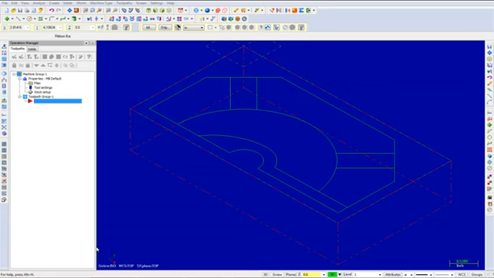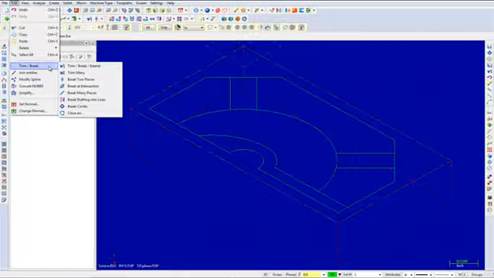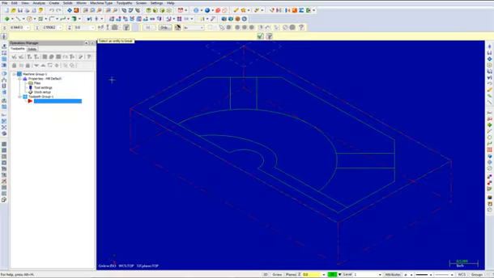The first thing we will do is break lines prior to chaining. To do this, select Edit, Trim Break, Break two pieces. Select the following line as shown. Now indicate the break position.